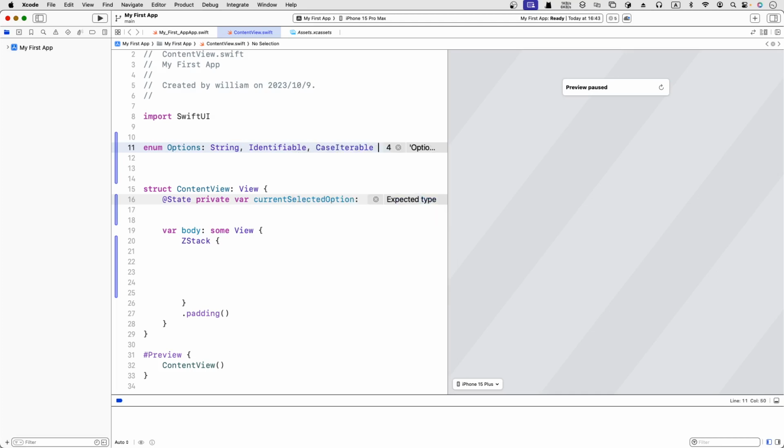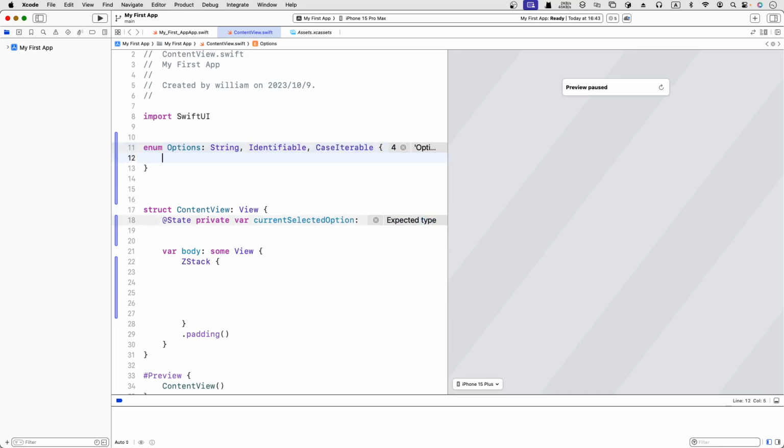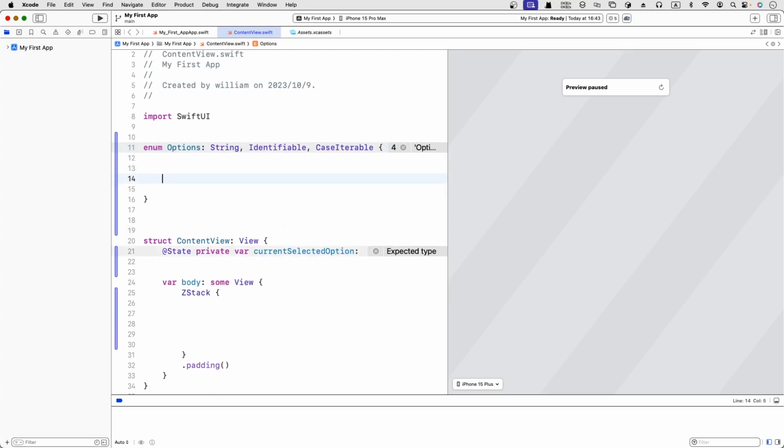If you don't know what I'm doing, perfectly fine, because I just want to use a specific container to contain all the cases, all the scenarios that I'm going to choose, and the current selected option will be inside of all these cases.